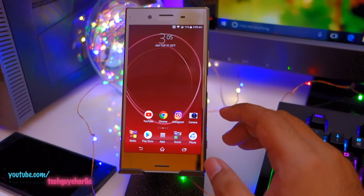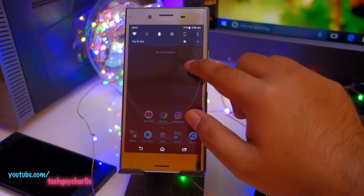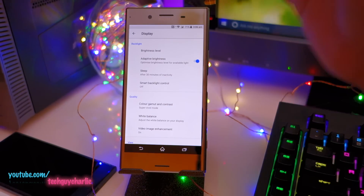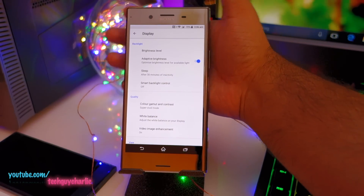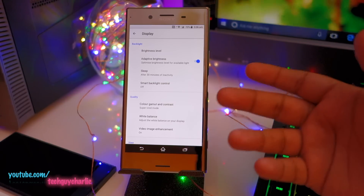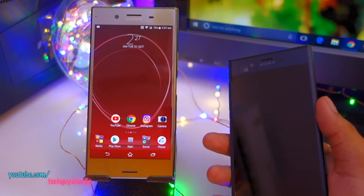Overall the update is good and I hope Sony issues a fix for the RGBC IR and ToF sensor soon — it's coming next month. One thing I do notice is that the adaptive brightness is a bit aggressive on this phone; I ended up disabling it. Even tilting the phone toward light or darkness causes the screen brightness to change almost instantly, which is too aggressive for my liking.